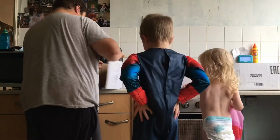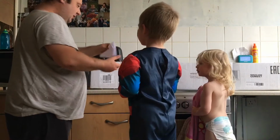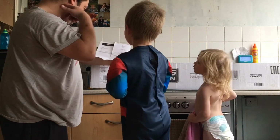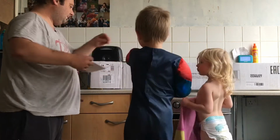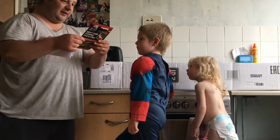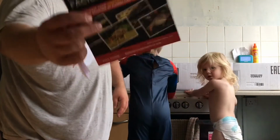Right, so we open that. Inside, what's this? Do you know what this is? It's the receipt. And some Best Carp Fishing Facilities. All right, guys, I'll put up the information for that later on.